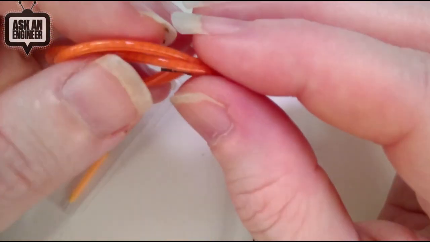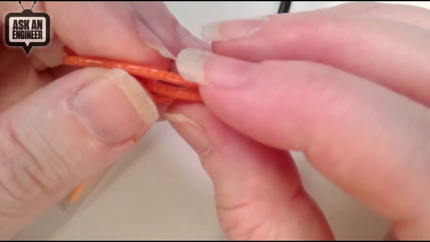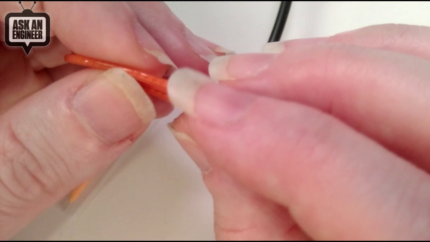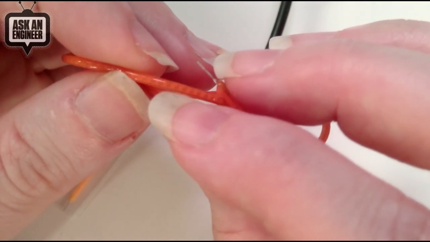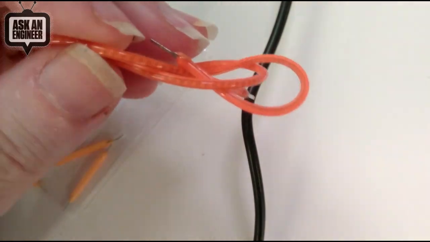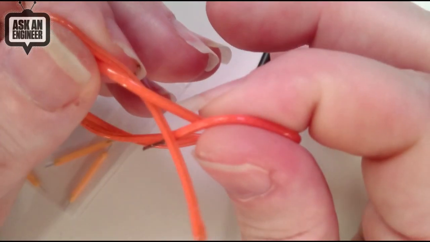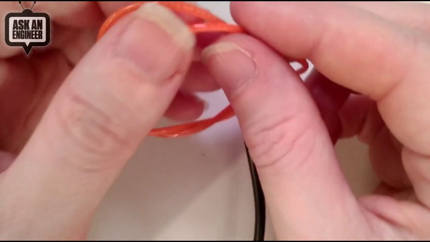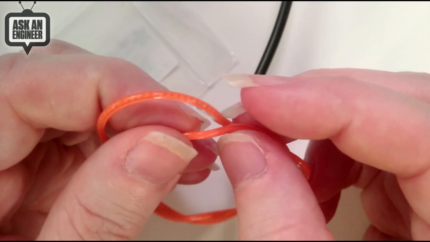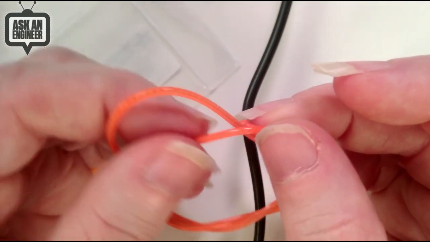So one thing about the nudes to be aware of is you can see the substrate gridding. So there's like two thin wires and then in between there's these little dots and those are like micro LEDs. The LEDs point out so there is a front and back side to the noodle or the nudes. The front side, which is this part, is going to be much brighter than the back side because the back side is going to have the refracted light but it's not going to be shining out.